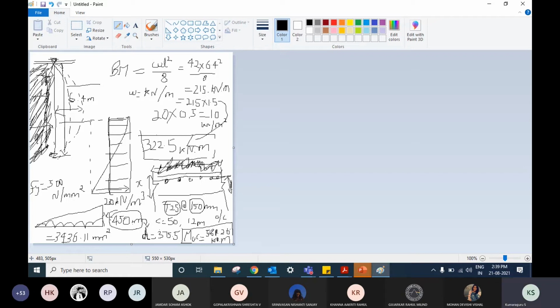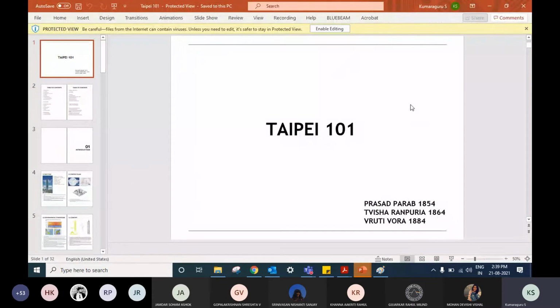As I told you, for one particular member, you have so many members in your building, right? And so many different structural components: beams, columns, raft, pile caps, so many things. So a lot of reiterations happen, and an experienced designer would tell how to analyze and arrive at very economical members, which also stand and support all the load they are going to experience in the building's lifetime. Okay, great. Hope you guys understood, right?